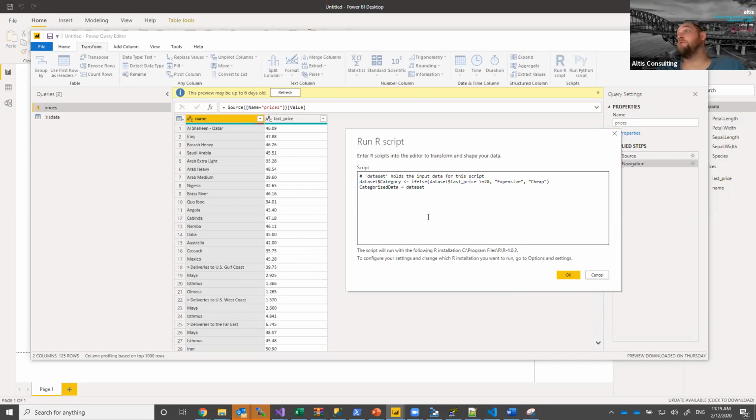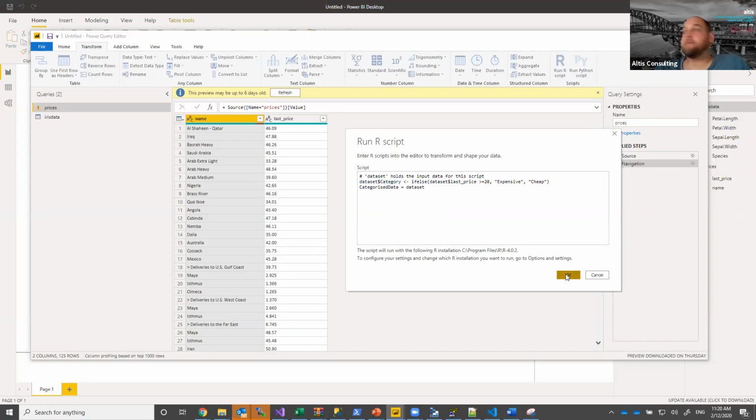There's nothing really limiting you in this script. If you want to add libraries, that's also possible, and we'll come back to that a bit later on, how you actually do that. But more or less, this is very simple. Just if it's greater than 20, it's expensive, otherwise it's cheap. And then I just return categorized data from that data set. So this line is just adding a new column, and then I'm just returning that data set with the appended column back to this variable called categorized data.